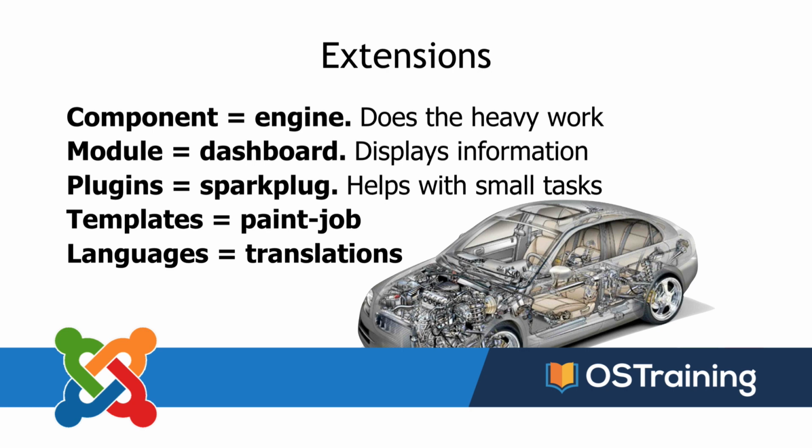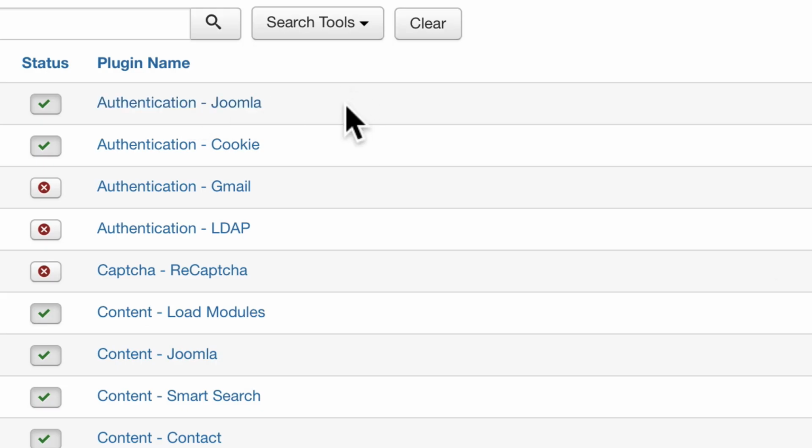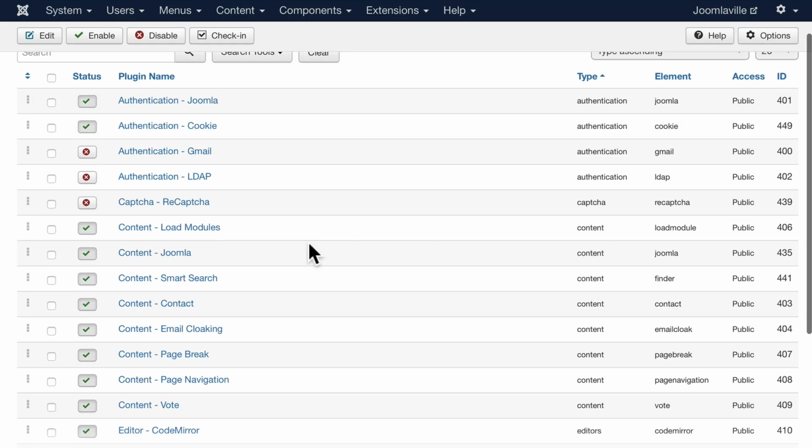Let me go through and show you some of the plugins that come with Joomla. Go ahead and click on Extensions and Plugins, and here are, for instance, the 4 authentication plugins that are built in. There's a Joomla authentication, and we just used that when you logged into your site. There's a cookie authentication, a Gmail authentication if you want people to log in with their Google accounts, and even an LDAP extension that allows you to connect to an LDAP server. So those are the authentication ones. Under CAPTCHA, there's only one, and that's reCAPTCHA. If you wanted a different CAPTCHA service, well, you can install it. And I'll talk about that in an upcoming video.